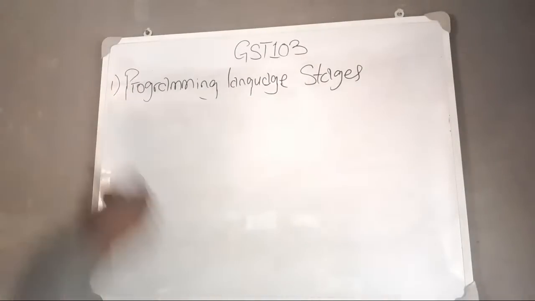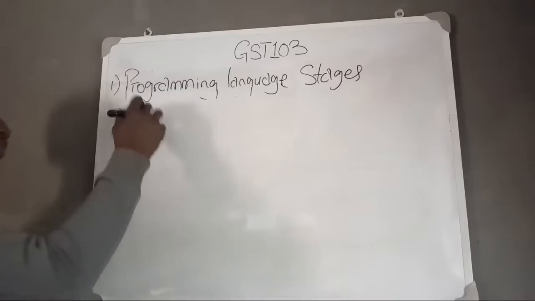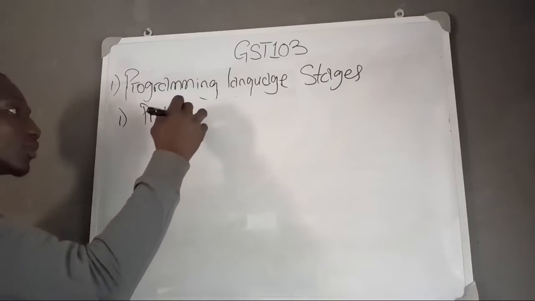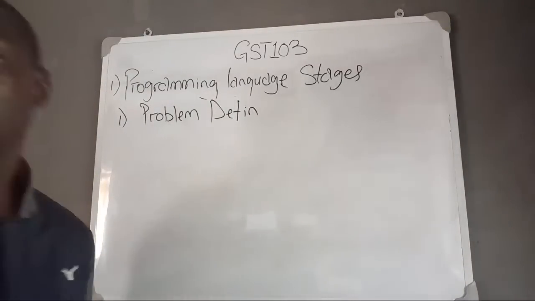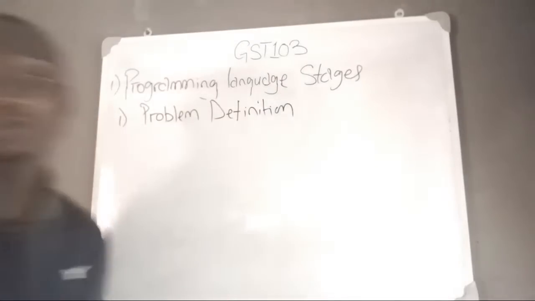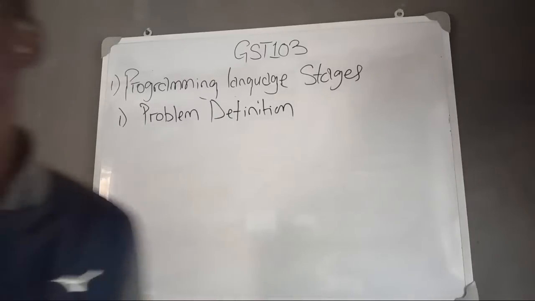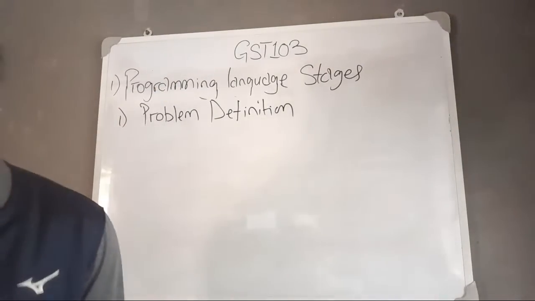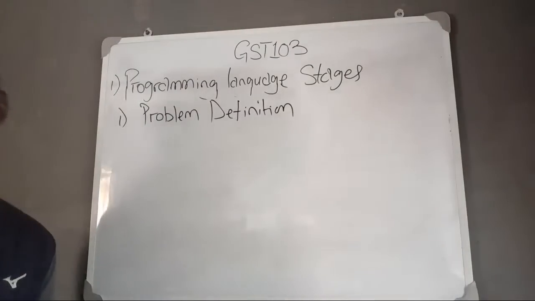The very first thing, in all stages, whether science or art or anything, is identifying what the problem is, and it's called problem definition here in computer. You have to first define the problem. Then, after you've known what the problem is, you have to devise a method, to think of how you can solve this problem, which is devising a method of solution.